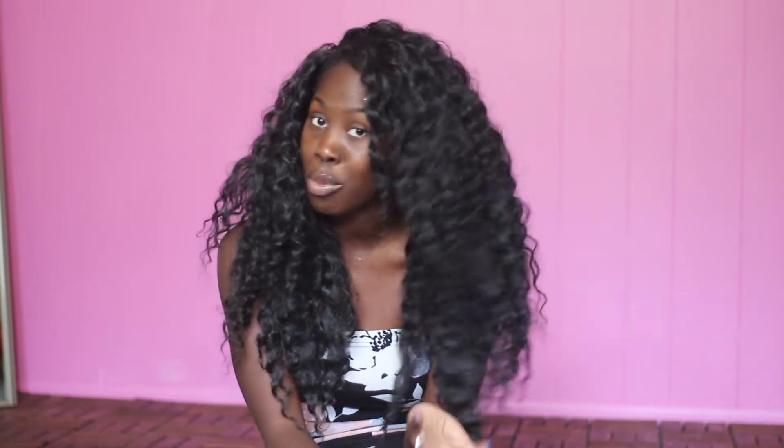Pros: I love the texture. I love the wild child feel and the volume. The length is amazing — it goes just under my breastbone. I love the look of it; it's honestly so gorgeous. This wig is very versatile. I've had it since April and I've worn it on and off. Some weeks I wear it for a week straight, some weeks a couple of days. It's so versatile and it has stood the test of time — I've had it two or three months now and it's still looking pretty good.